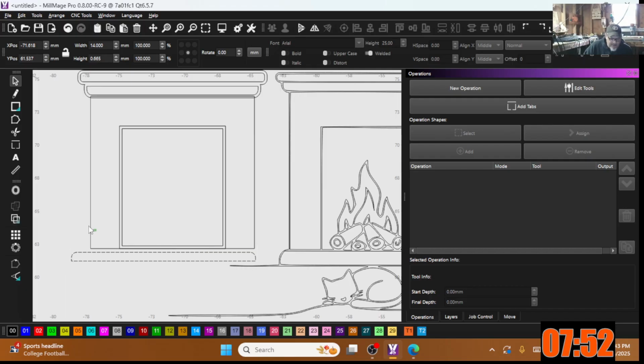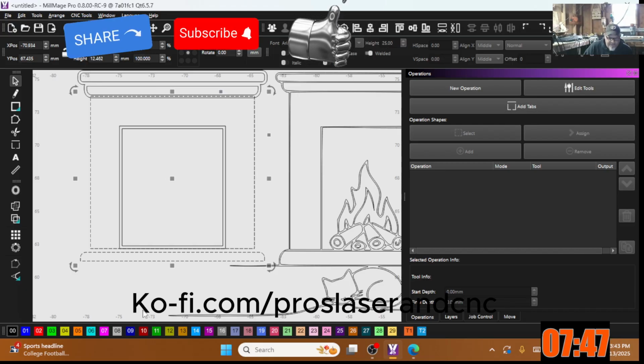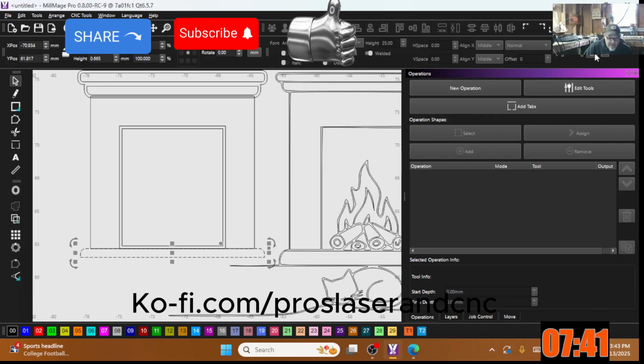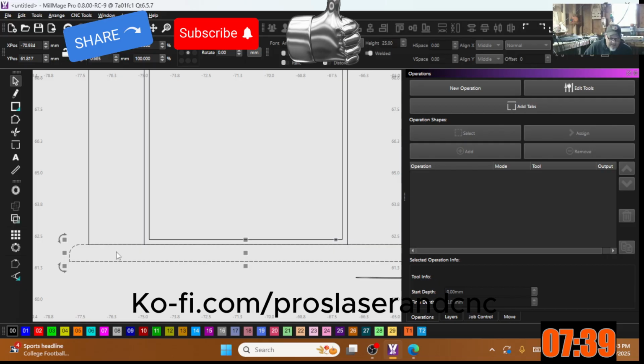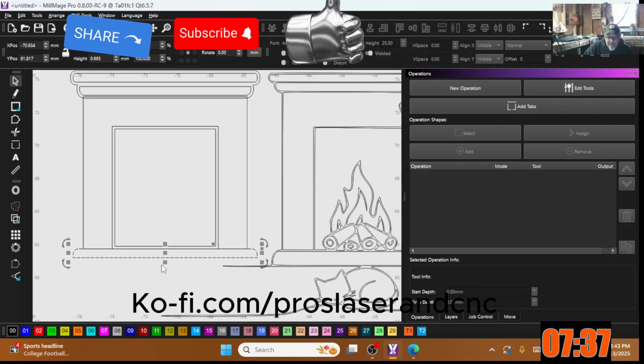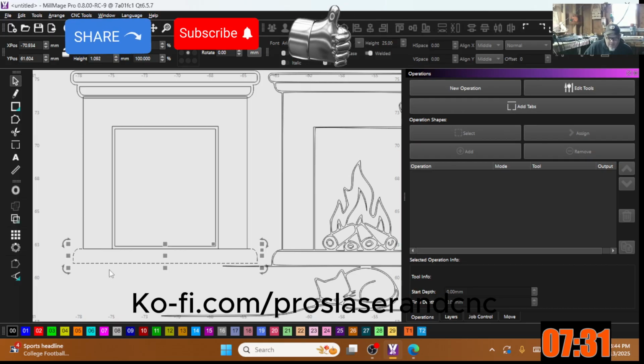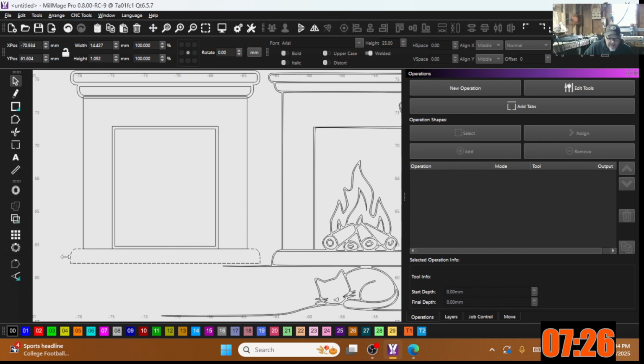With that selected, let's go ahead and select this outer box, and let's hit the left and right to align that left and right. Now select this, and let's dock that up to where it touches the bottom of that line. Now this is your bottom piece of your mantle. You want that to be a little beefier, so we're going to take that down just a little bit wider, something like that. And I think I want a little bit wider than what that is too. So let's go ahead and hit Control, and let's just make that a little bit wider right about there.